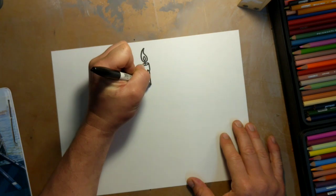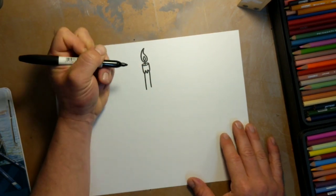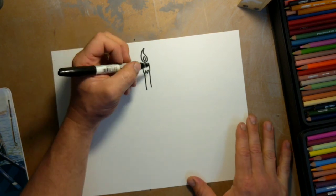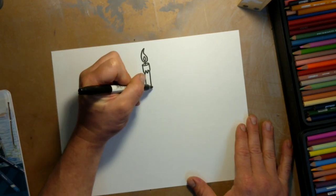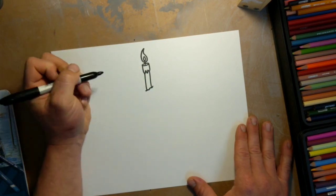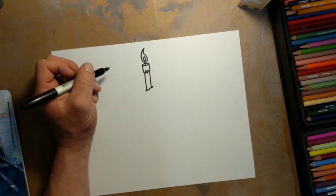I'm going to bring my candle down. If you make this candle really long you're going to have a really small cupcake. If you make this candle really short, it's going to have a baby candle and you'll have room for a big cupcake. I didn't make these level on purpose, so I can make a wiggly line. Look at how that line goes out past the candle on both sides — this will make it look like it's going down inside the cupcake.